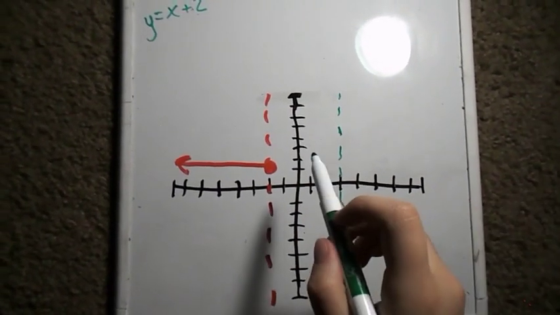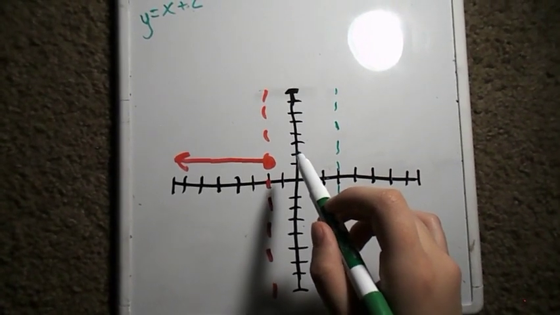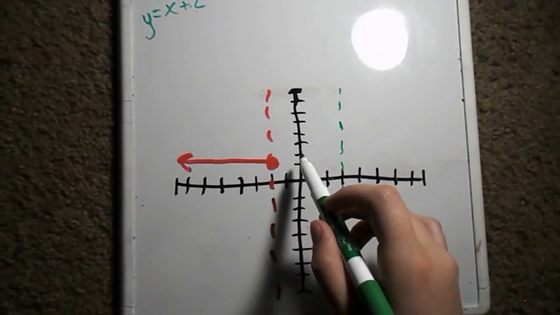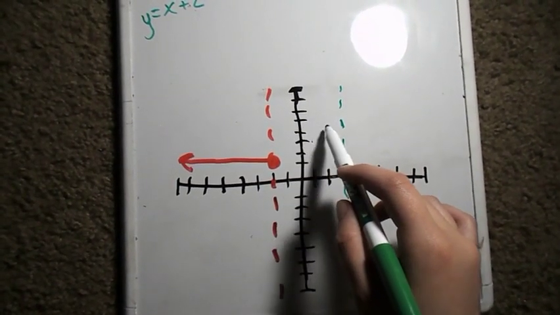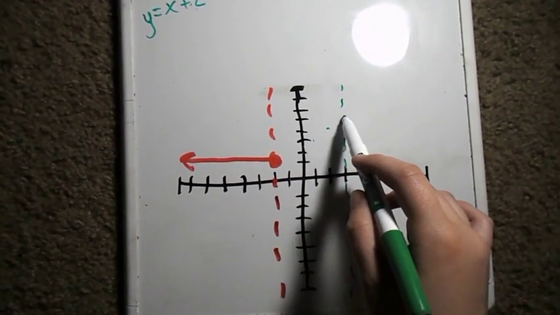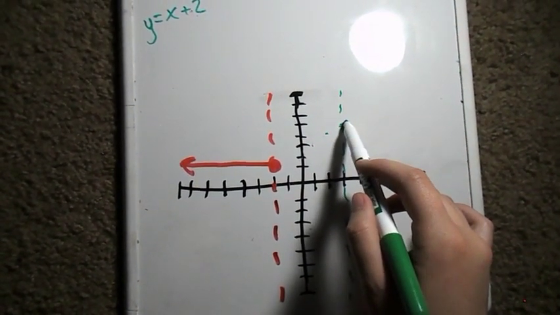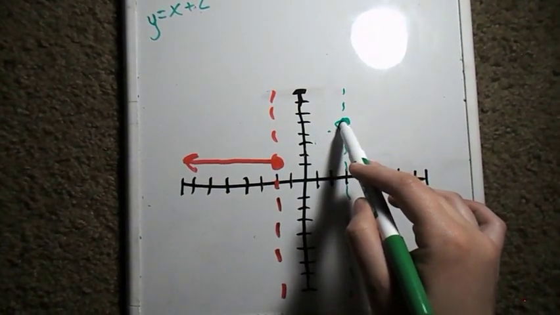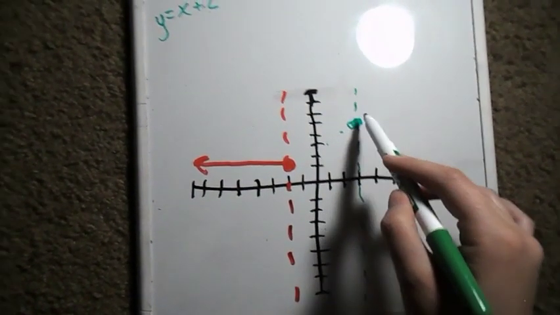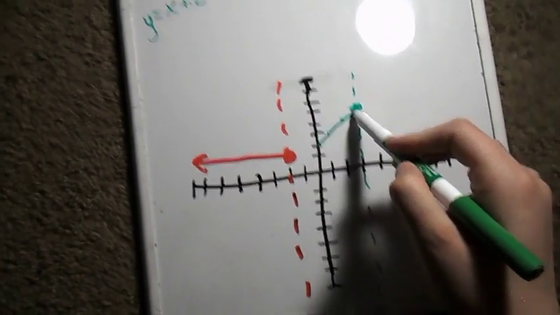Now let's start to graph this function by going up 2 because the y-intercept is 2, going up 1 over 1, up 1 over 1, up 1 over 1 until we get to 3. Because the x boundary is 3, we draw a closed circle because it has a less than or equal to sign in the function, and we draw the line.